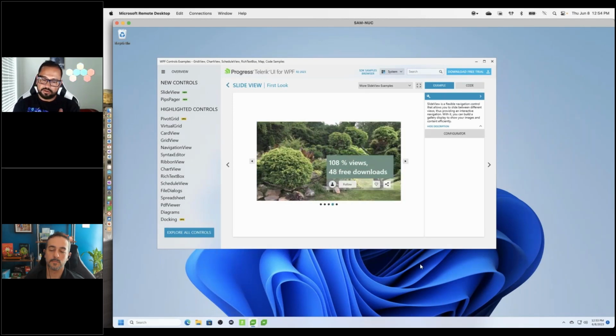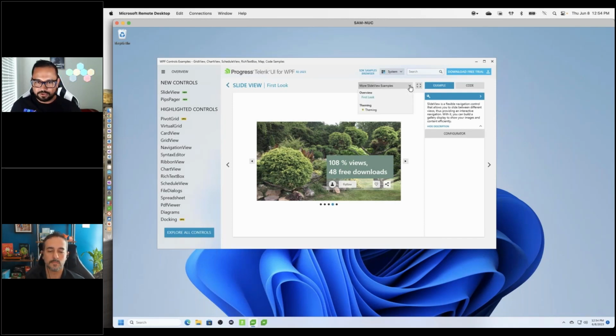And again, if you are building a WPF app, maybe for a kiosk, maybe you want to do touch, and that's fine too, because this will render just fine for touch. And here's that Pips pager thing that I talked about. It shows you which one, the classic web experience that Ed and team are so used to on the web. Now we can do it for desktop as well.